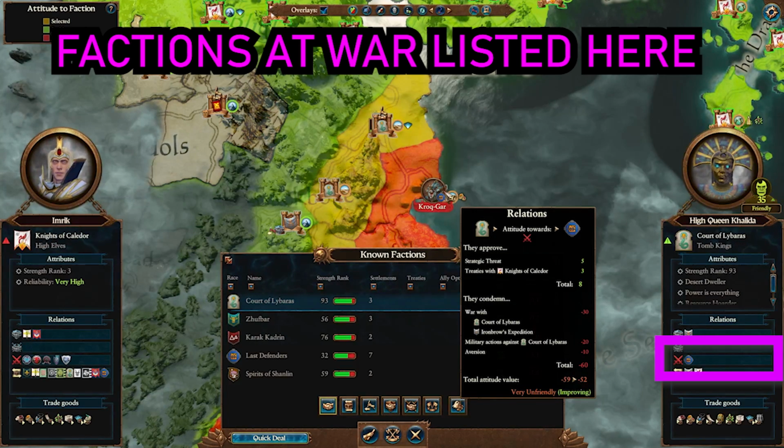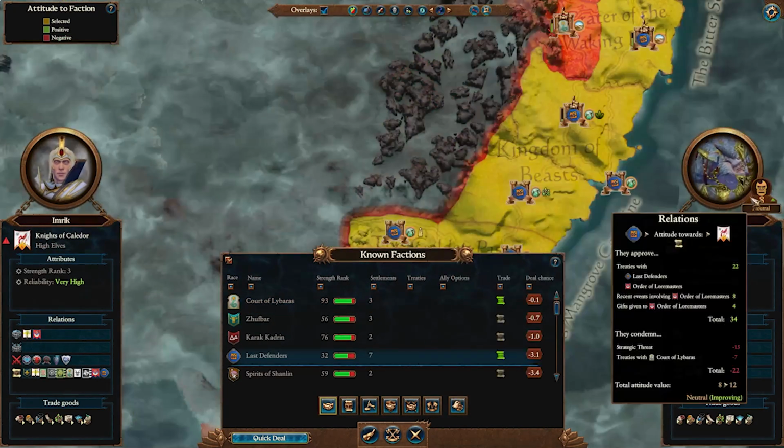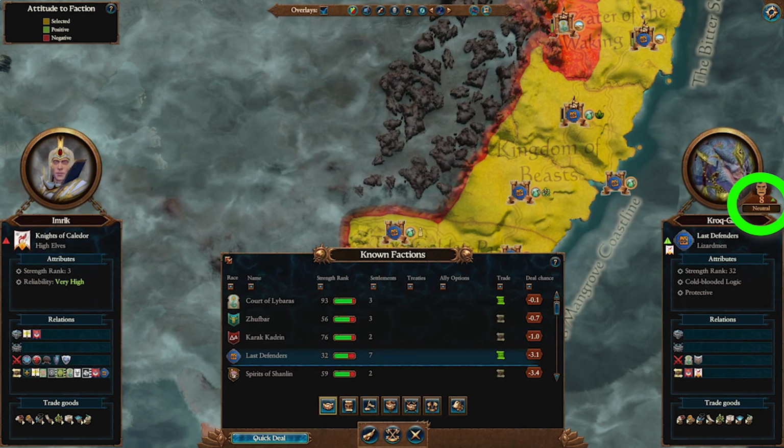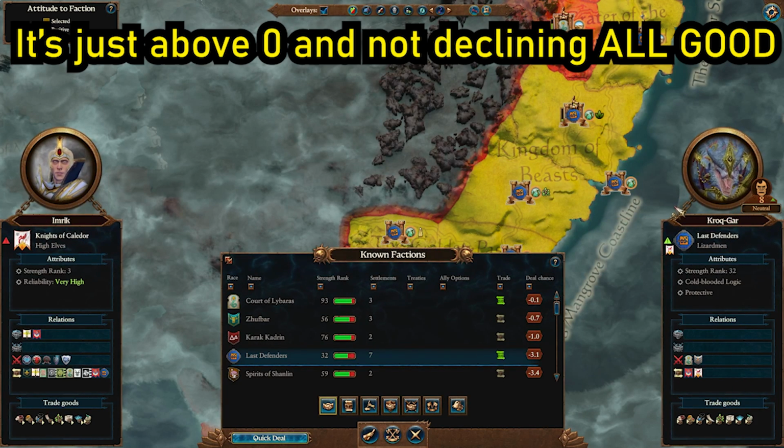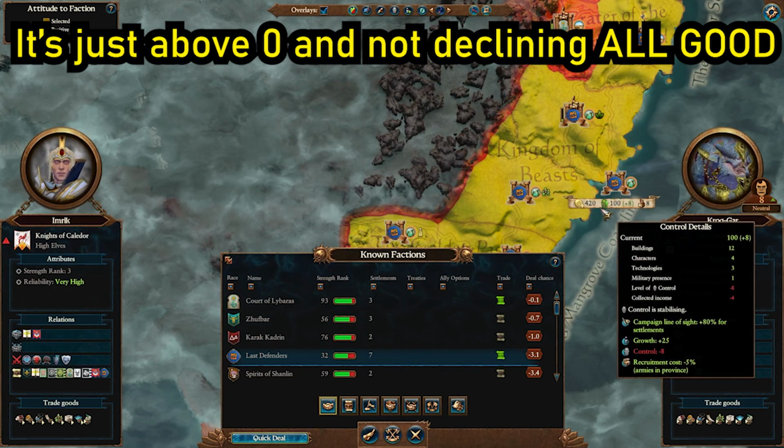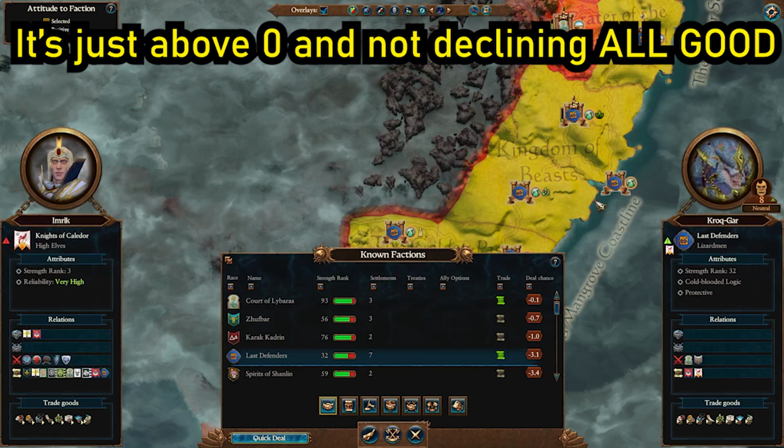Now what's our opinion of Kroq-Gar? Let's select him. This is okay, so this is 8, so he's not going to declare war on us and it's moving upwards. If that was going down, maybe we throw a gift, but guess what? If we get too chummy with the Court of Liberas and keep signing agreements, he is going to start disliking us and we're either going to have to gift him to keep him on side or face the fact that this could turn into war.